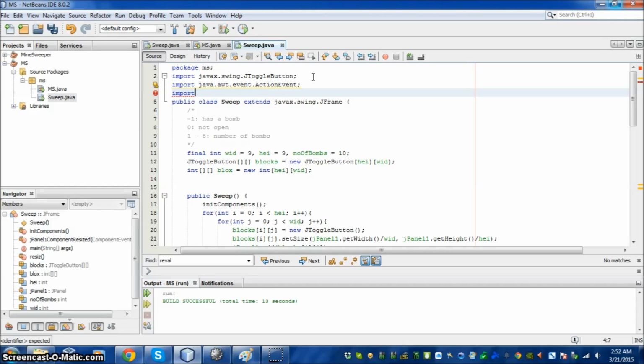Hold on. Yeah, right. So we are going to make an action event here.